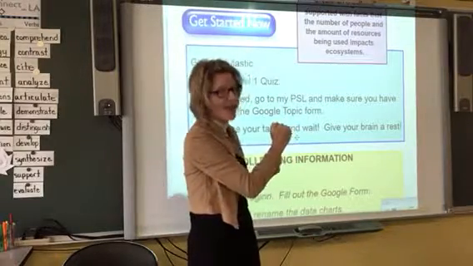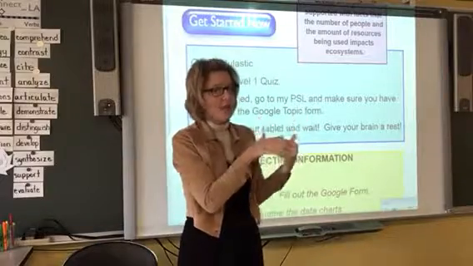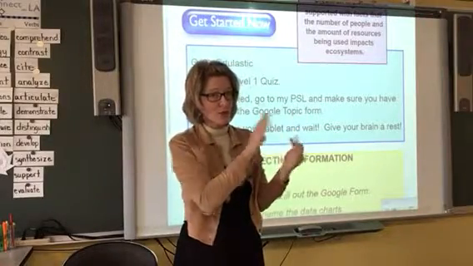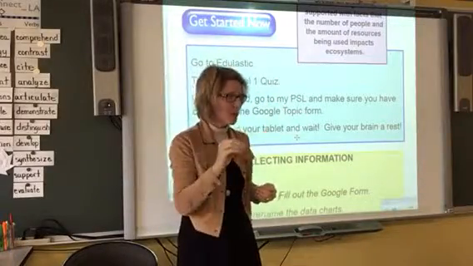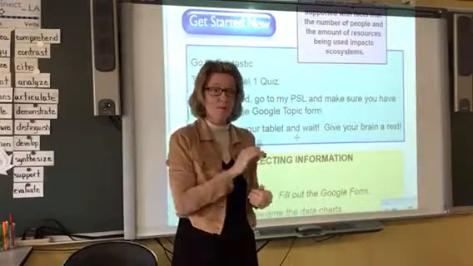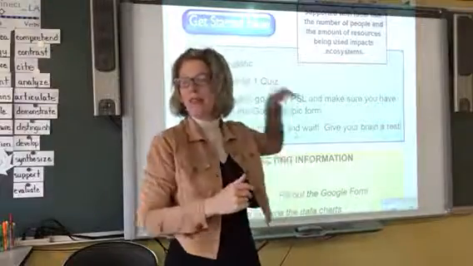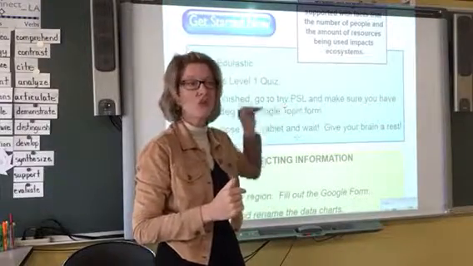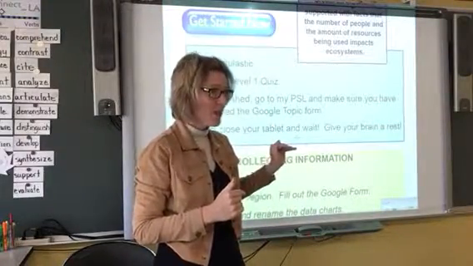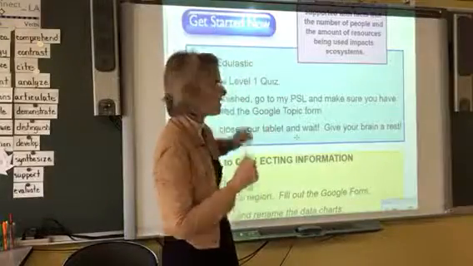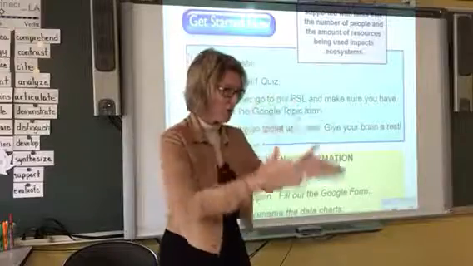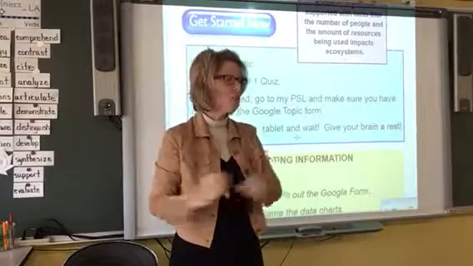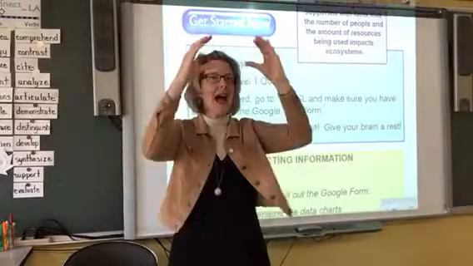If you don't see that, then it's embedded on the main page, and you'll have to actually read through some of those main pages of information to pull out some of the big threats in that region. But most of your regions will have separate pages dedicated to each threat. You will choose 3 threats out of the list, because you have 3 buckets. It'll be 3 different data charts. And you'll put the name of the threat at the top.